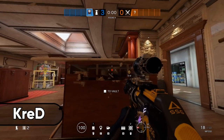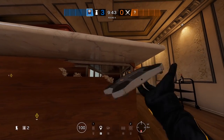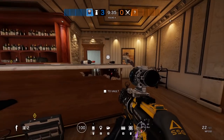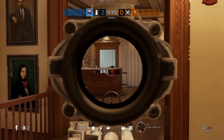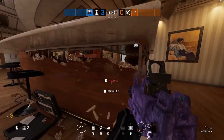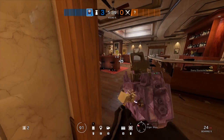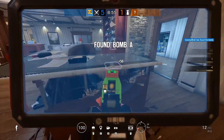For trick number 8, we're giving some love to Echo with a really clever drone spot that is really unexpected. Not only do people immediately look at the ceiling for Echo drones, but when you see the counter on Cafe destroyed it doesn't stick out, because defenders often open this up to watch the attacker push and take away their cover. You can actually use a Yokai drone underneath this countertop just like it was on the ceiling, and it will be on a whole new level of sneaky while you get view of the entire upstairs bomb site in the bar. Also, if you have an Oryx on this site he can completely open up the counters without taking any damage — really fast, without using any impacts or shotgun ammo.